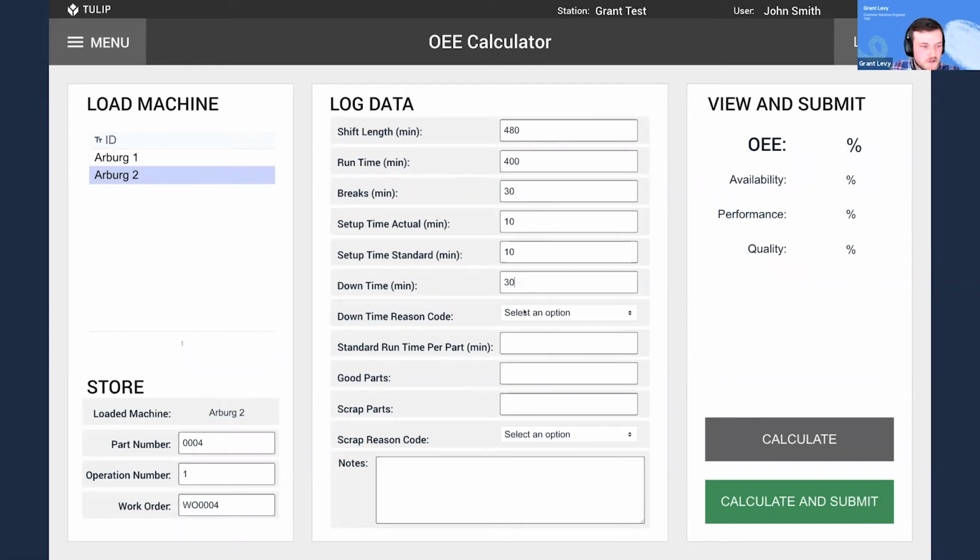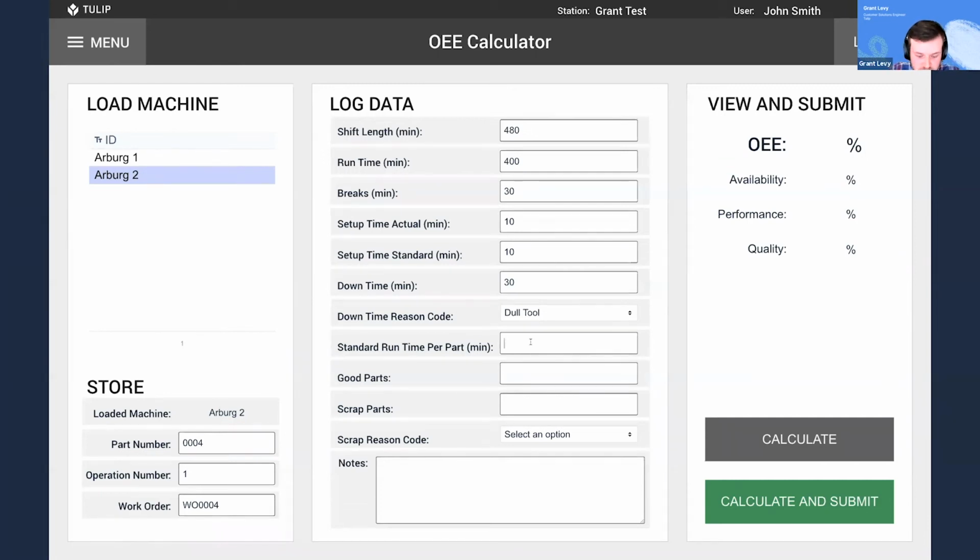But here's the first example of that contextual data that I wanted to provide, in addition to the part number, operation number, and work order. I can actually select a reason code for this time. And you see here, I have a few different examples. Again, this can be easily customized to your own list. Maybe I'll say we had a dull tool, and that was the reason for a 30-minute downtime.